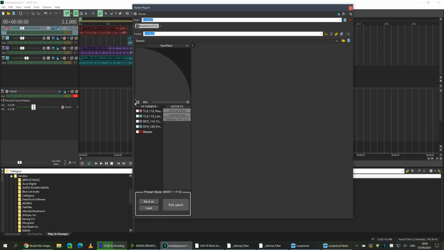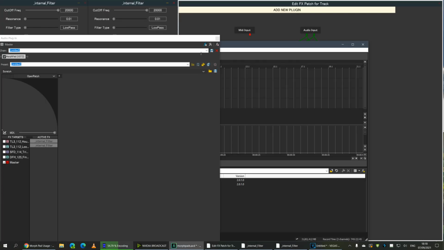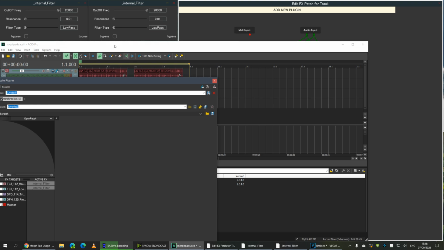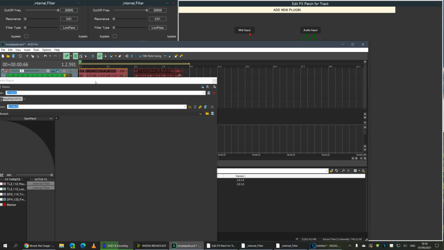Right, so anyway, in this instance, we want to set up, as I mentioned, a DJ filter, where if we have it in any of the corners, let's say this corner will be low pass, and this will be high pass, and this will be both of them. Right, so what we're going to do is let's just get this playing again so we can at least hear it.